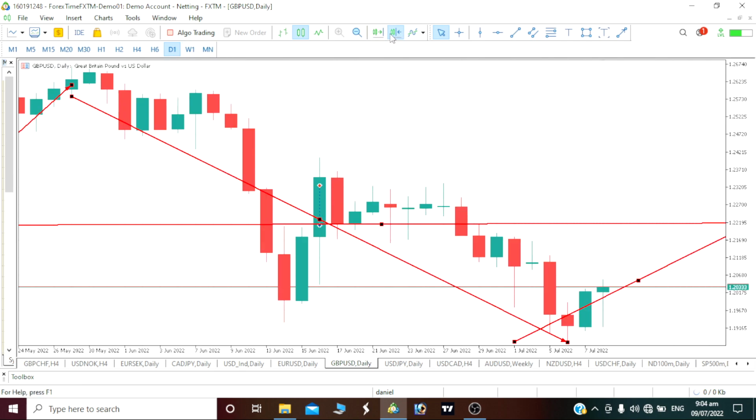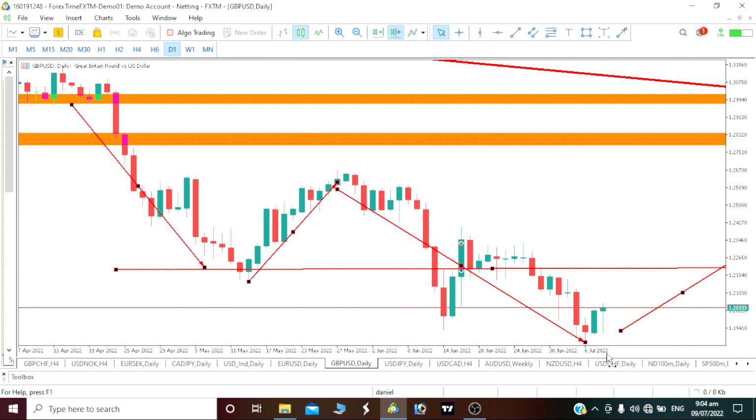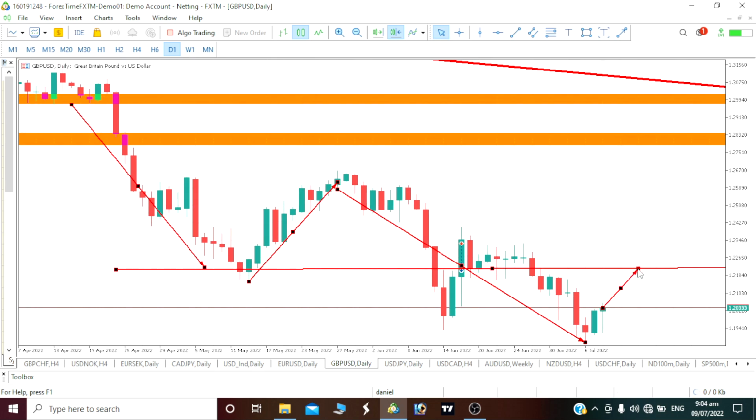Now let's look at it from our daily time frame. We can see on our daily time frame we are starting to have this bullish move upward. You can see on Thursday we had this green bar. On Friday we also closed green. I believe on Monday we would also open green, and Tuesday to also open and close green, at least to this key level area here, before we can actually get the drop we are aiming for. That's at least a bullish move of about 100 plus pips before we actually see a fall. That is exactly what I am aiming for. So as we are getting a bullish move on the pound, the USD would be falling.